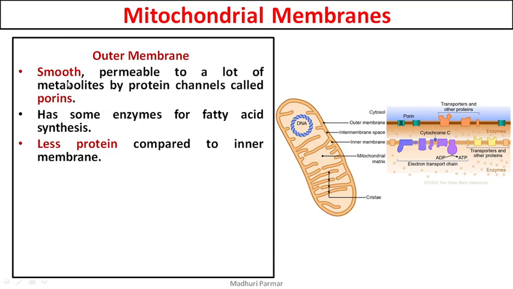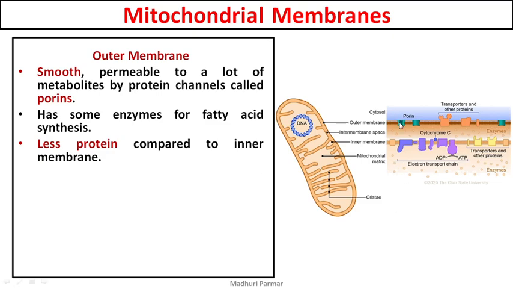It is permeable to a lot of metabolites. Permeable meaning it will give permission for entry to a lot of molecules. It has protein channels called porins for the same. So this outer membrane is zoomed in and shown here. This is the membrane on which you can see these teal colored, or green colored channels. These protein channels are called porins. Just remember pore, P-O-R-E, right? Pore means hole. So these channels are actually holes. They do not close and they do not open. They always stay open.